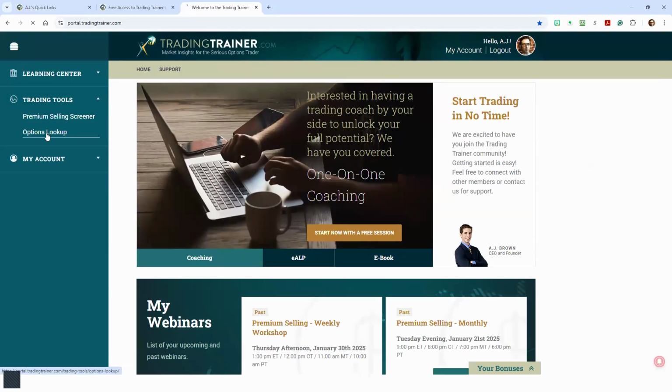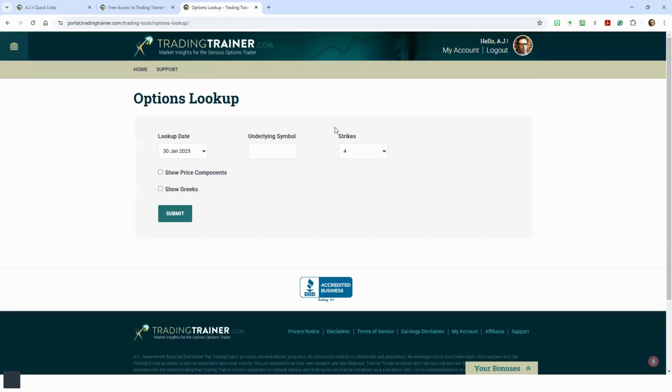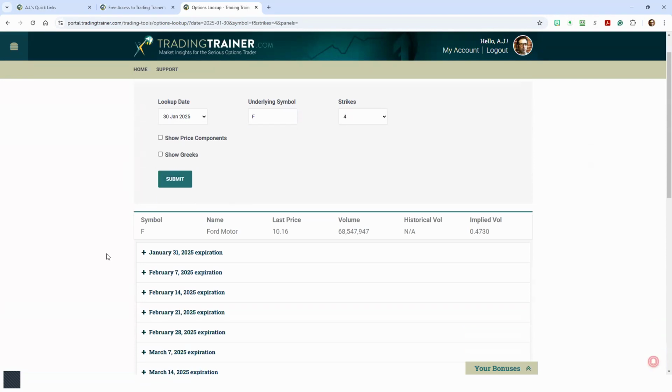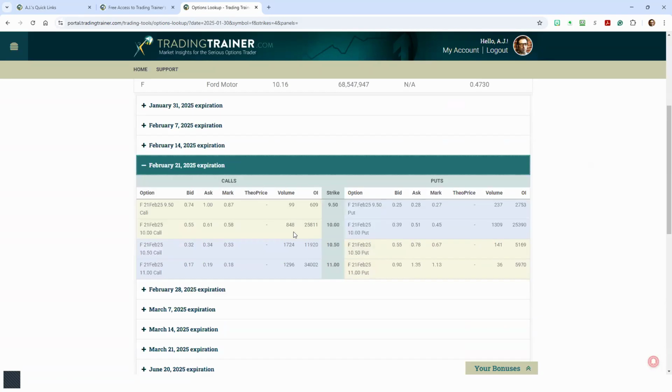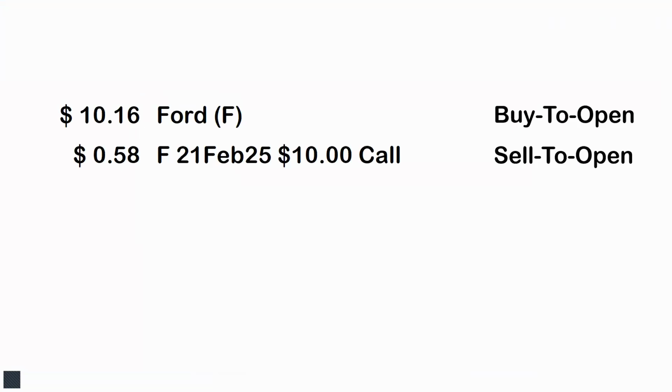Trading tools, options lookup, Ford. Perfect. We're looking at February 21st options. And yes, the $10 call is going for 58 cents as of the market close. So my example is accurate. Let's go ahead and continue.